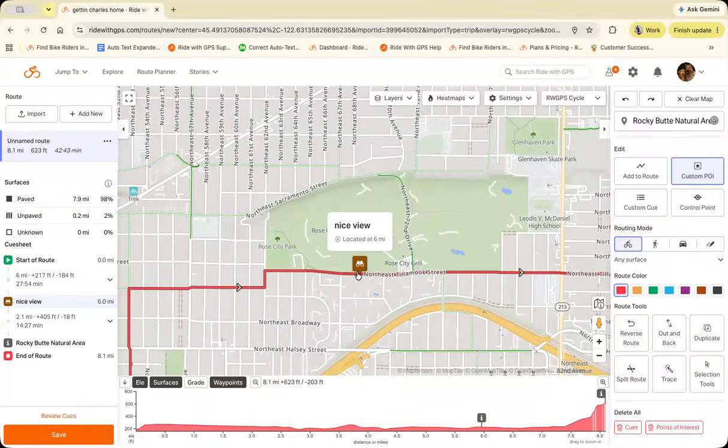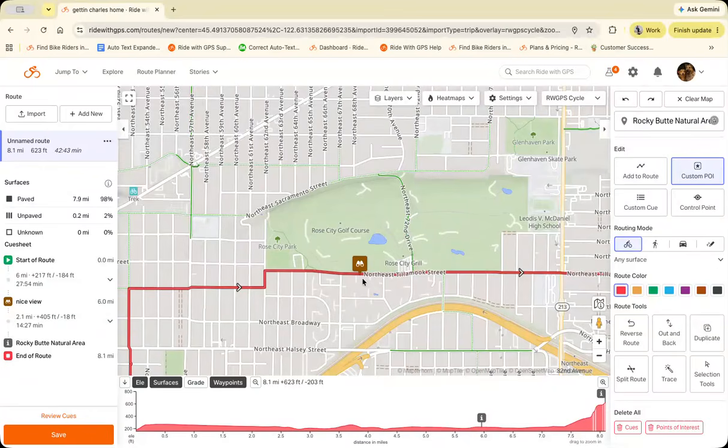But we have some other stuff that comes with it. In addition to appearing on the actual route line, it also appears in my elevation profile. Right now, I'm not seeing the point of interest icon that I chose reflected yet, but I will once this route is saved. It also appears in the cue sheet, which means that during navigation, I will be alerted of this point of interest like any other cue, meaning I will see a visual marker over the top of the screen. I will also hear our app saying, nice view, calling out that point of interest right there. And I'll see it on the route line as I ride along, which is a really great way to make sure you don't miss something important along the way.